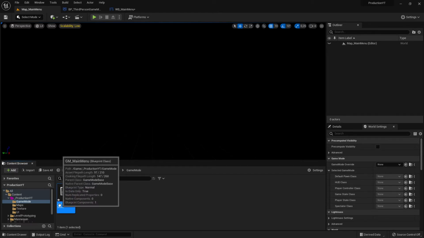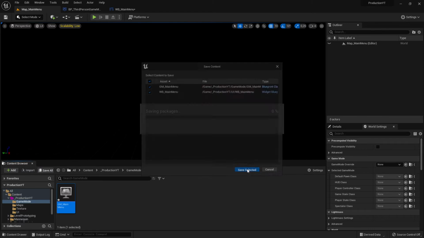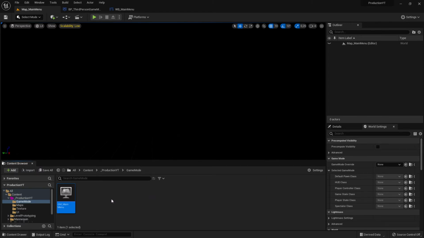It has an asterisk, so we save all. And now what we have to do is assign this game mode in the World Settings. It's very easy. We go to the World Settings, to Game Mode. Here's the drop down. You can find it there, but also if you select this one, you can click this back arrow, which I use often, and you see it takes us here and sets some default parameters. All the ones down here are just default parameters preset by the engine. So that's enough for us.